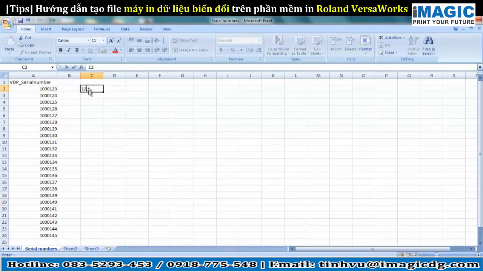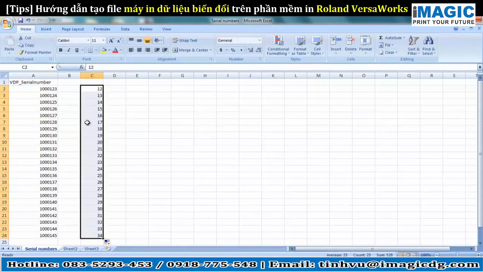Now say if I wanted it to go in one number increments, I can do 12 and 13, and I've set up that I'm going to increase by 1 in each one of these. I'll select both of these, and then when I've got that little black square in the corner there, I can grab that and drag it down however far I want to go, and when I let go, it'll automatically count up the numbers for me and keep them in the sequence that I had. So this is a really quick way for us to create a data field that will feed into the variable data field in the RIP software and be able to create these property control tags very, very quickly and easily.